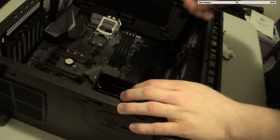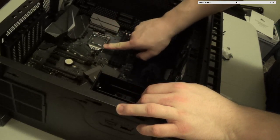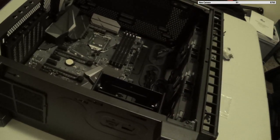Maybe that's better. Alright. So now you close it, and you put your tension arm down, and it's done. So that's the processor.